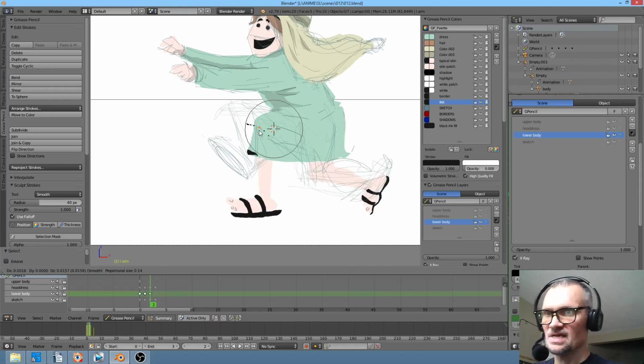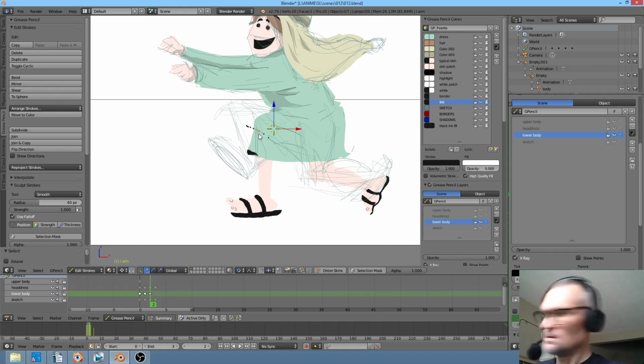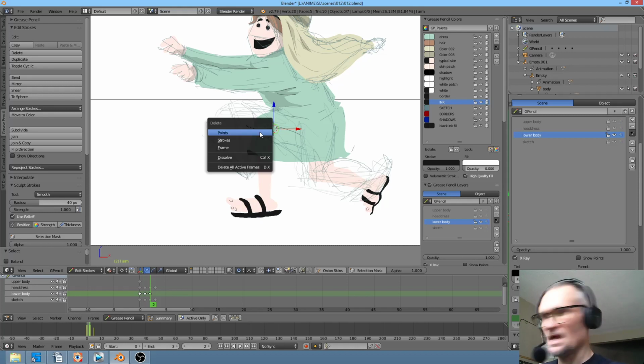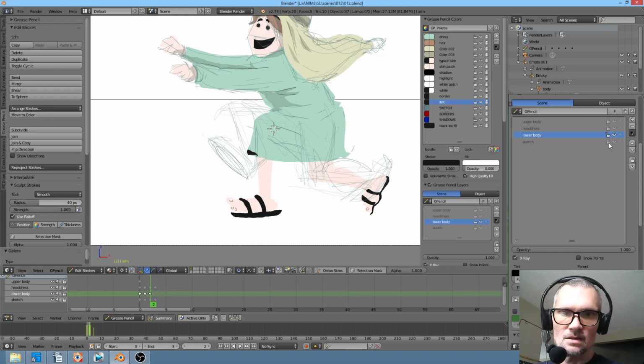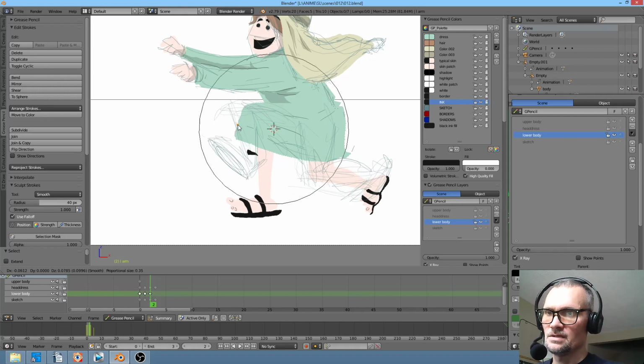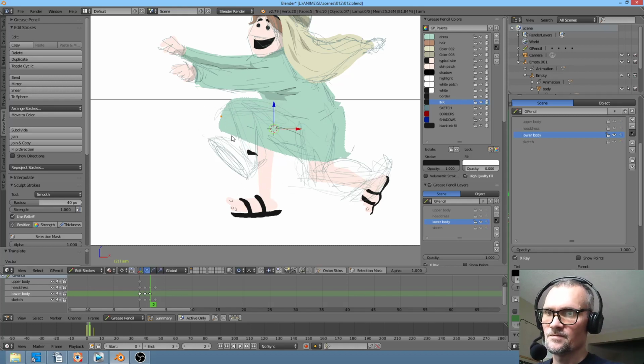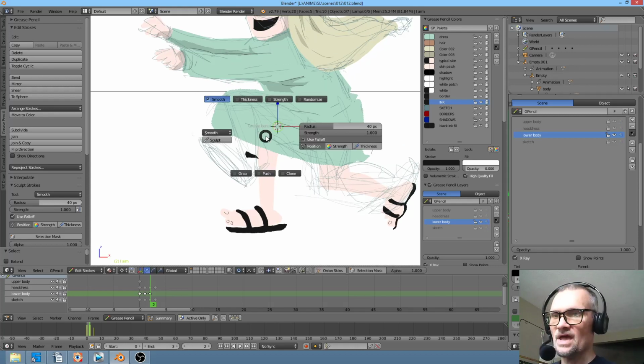It's almost the same as, let me get rid of that stroke. Hit the X key, get rid of the, oops, sorry, that's not what I meant to do. I want to be able to see this, but make sure it's locked. Okay, so let's just go like this, and we'll just massage it. Now, actually, let's do it the other way just to demonstrate.